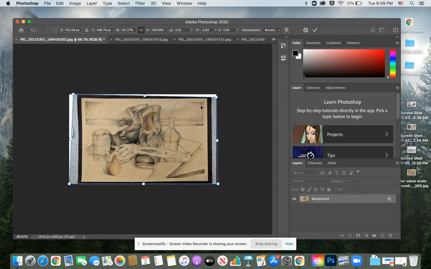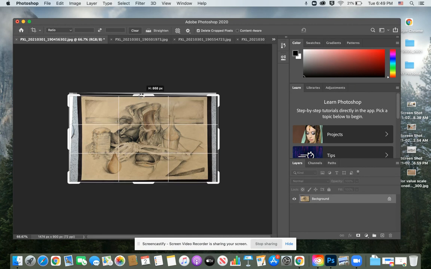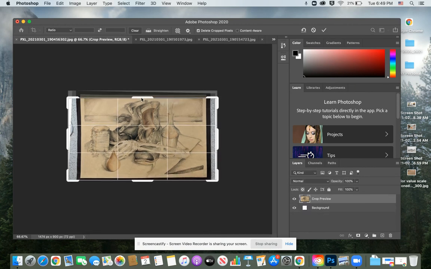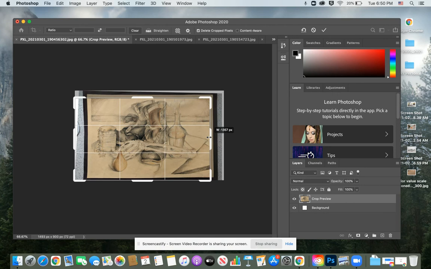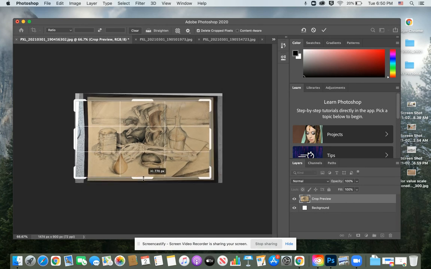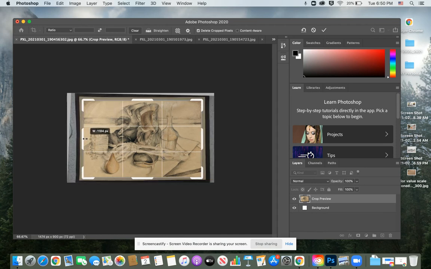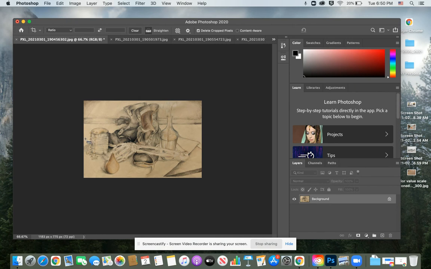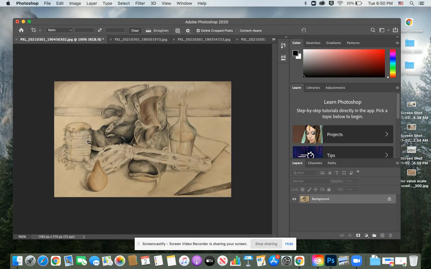So now we've done the skew and we've kind of pulled it out, so I've tried to make this be as close as I can. And now I'm going to hit return. And I can then crop my image down just a little bit more. Remember, I always want to go to the edge of the image. I don't really want to have a border on there. Okay, really carefully. And I'm just going to bring it in just a tiny bit more. Okay, and I didn't end up cutting off a lot of my image, which is always key. Okay, so now I'm making it better, and there we go.